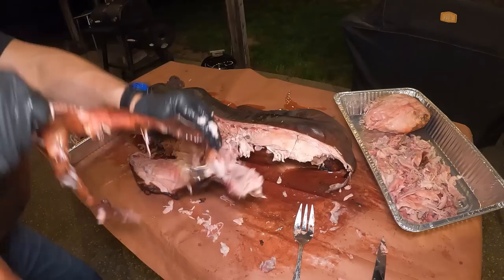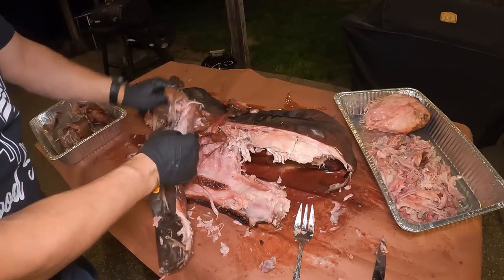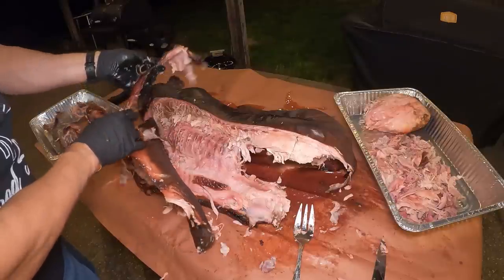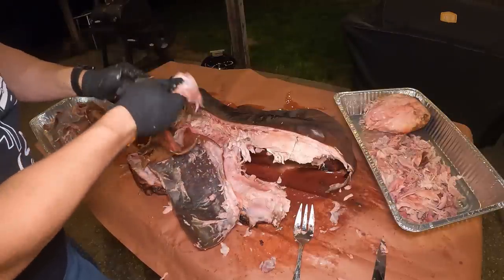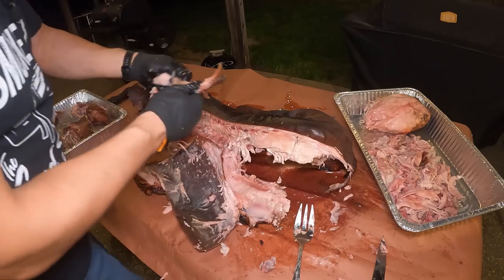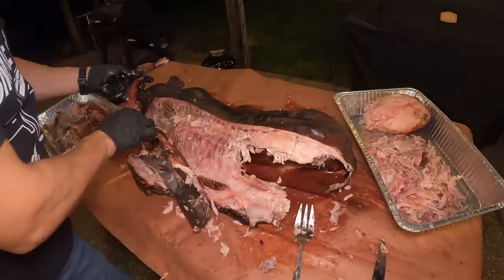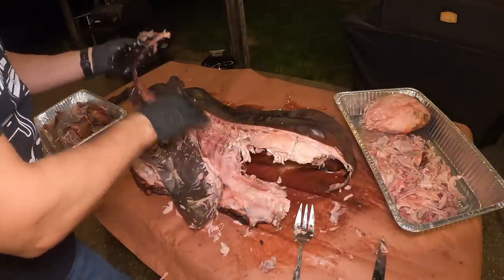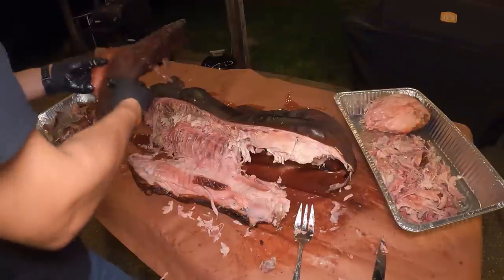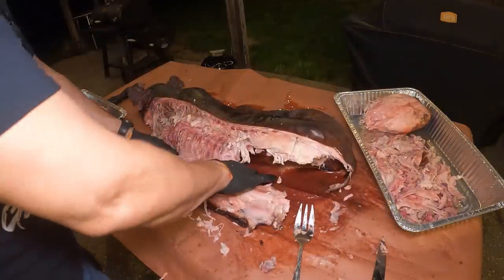There we go. Now, in here, a lot of this stuff is really good eating. You've got the skin here, which is really tough. Some people like to eat it. And then down below, check it out and see if it's soft. See if you want to throw that into the mix. Some of it's got little burnt end-like pieces that create a lot of flavor. So you might want to set that aside. Decide if you're going to chop some of that up and put that into the mix later.